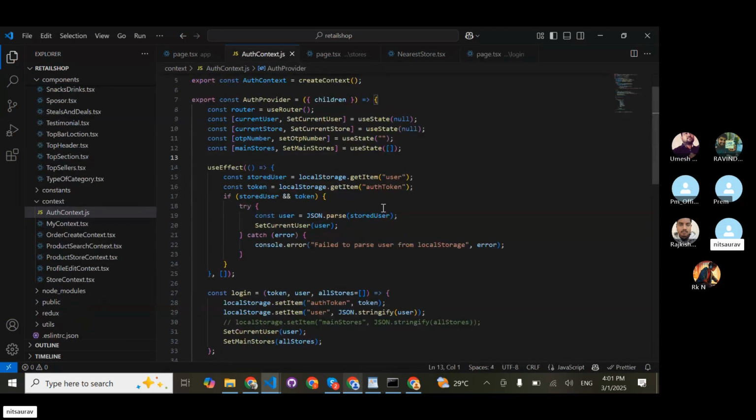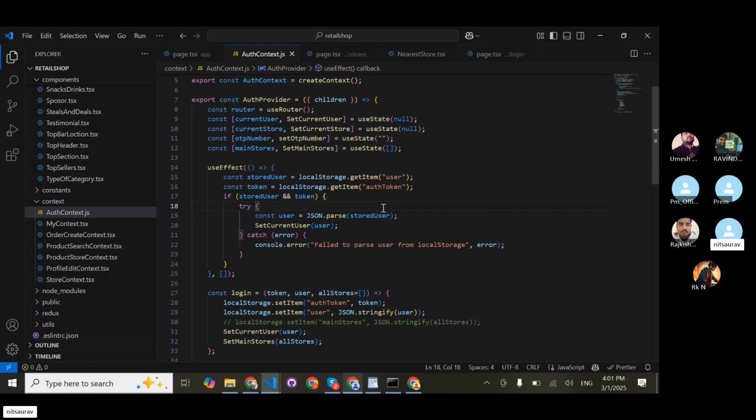In the auth context provider, I have just stored in the session storage whether the user is logged in or not. Session storage is used for storing data as a global variable. That global variable can be accessed anywhere in your project.